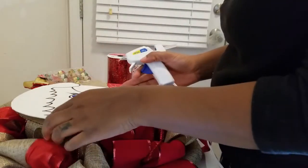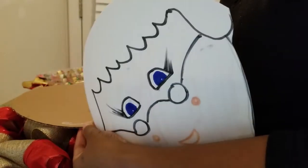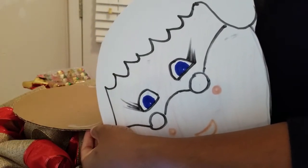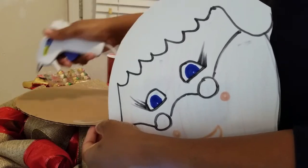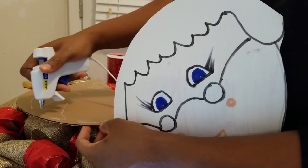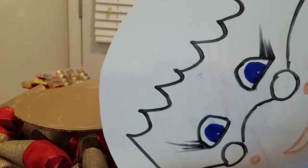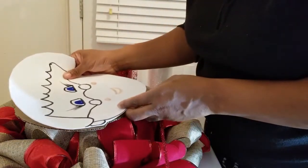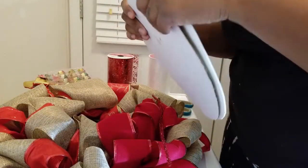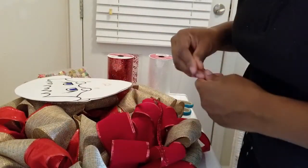The head that we made. Now hopefully, usually I'm a better artist than this, so if you have a good eye for artistry, you can make a much better Mrs. Claus head. I'm just using hot glue to secure the foam board pretty much around the edges. I'm trying to do it quickly before it dries, so I'm just lining it up and letting it glue down. And I did a pretty good job there.